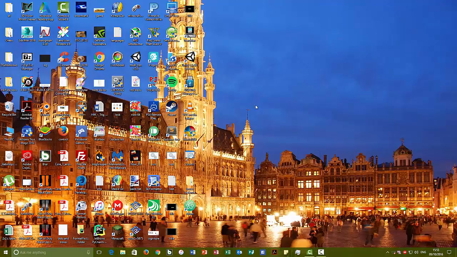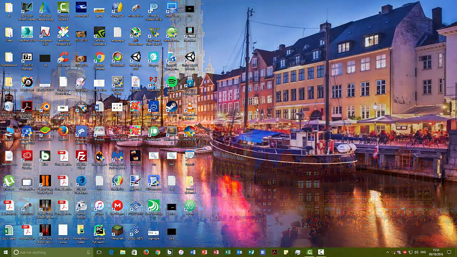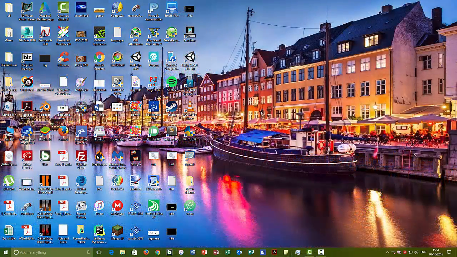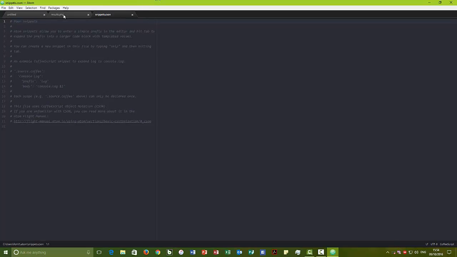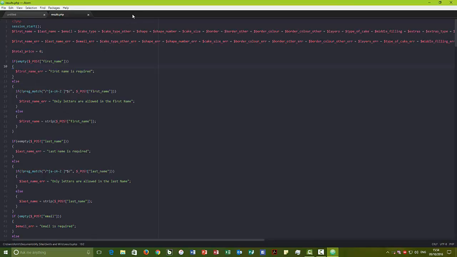You can download other text editors like Notepad++ and whatnot, and there's also Atom as well, another free one which you can get from the internet. Download it if you want to use it, but I don't like this at all.